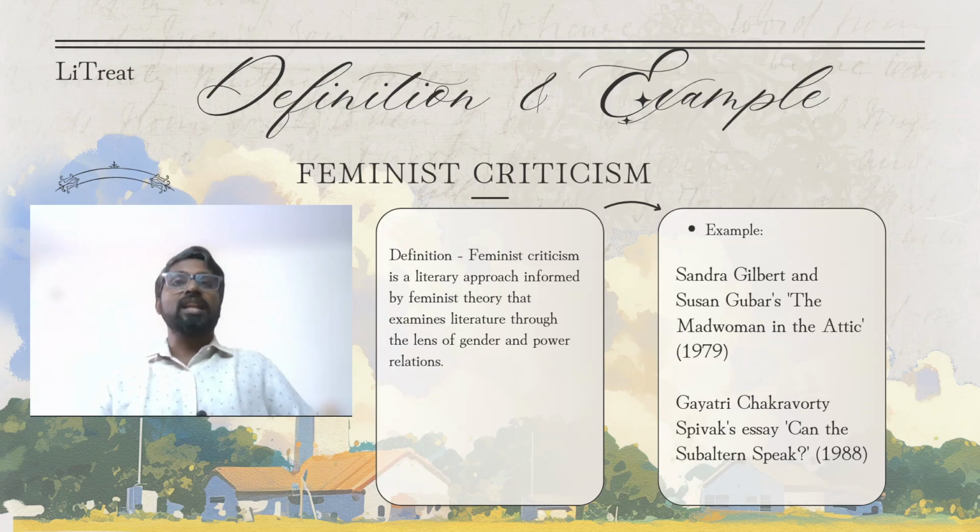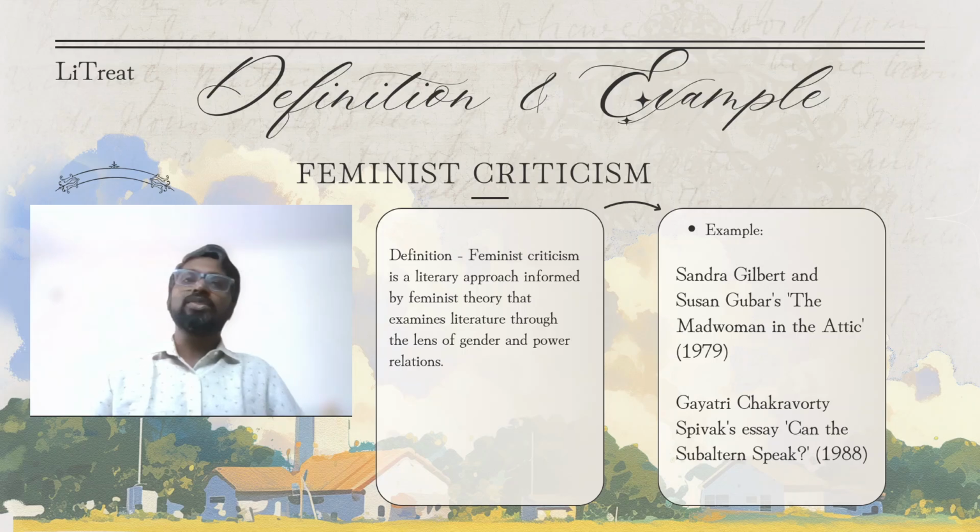French feminist critics like Hélène Cixous, in essays such as The Laugh of the Medusa, published in 1975, developed the concept of l'écriture féminine, or women's writing, arguing for a distinctly female mode of textual expression that disrupts patriarchal language systems. Gayatri Chakravorty Spivak's essay, Can the Subaltern Speak, published in the year 1988, represents intersectional feminist criticism, examining how gender interacts with colonial power structures and challenging Western feminist assumptions.